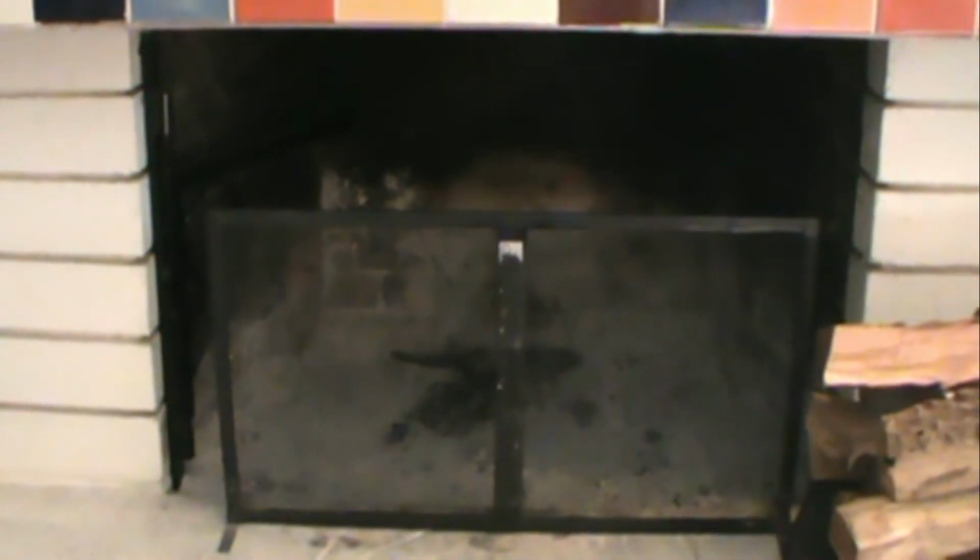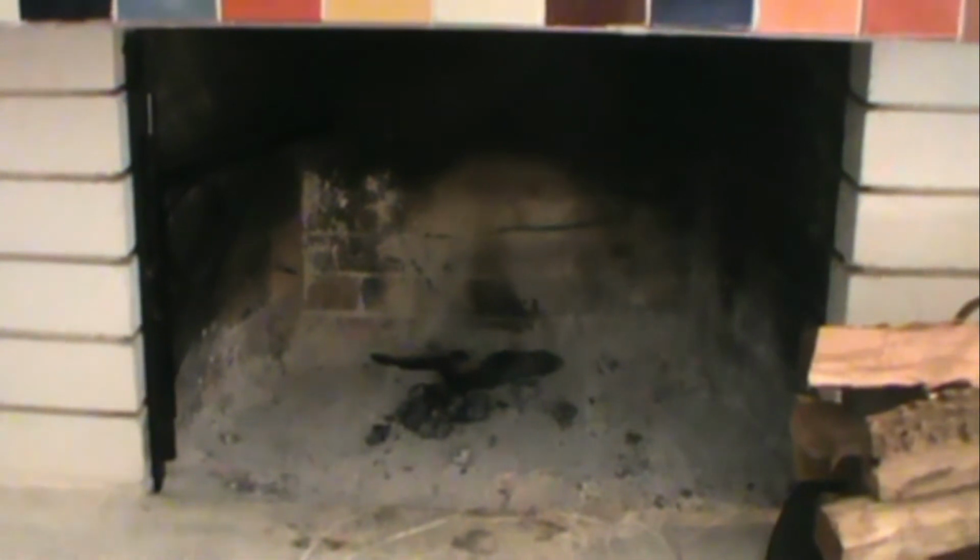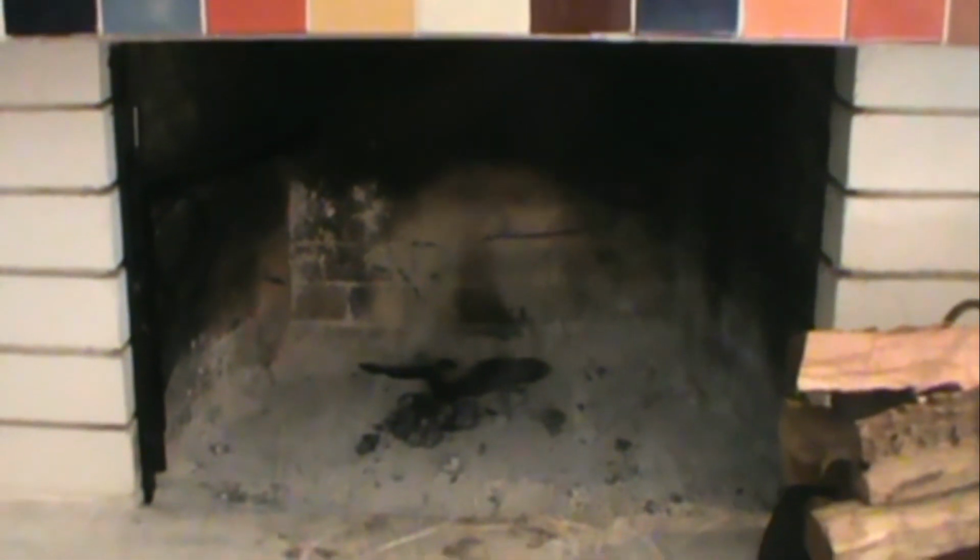You're looking at my rather normal fireplace setup. You can see my screen in front here. But to cook in the fireplace, we don't use the screen, so we're going to take the screen away. So I could ask my handy helper to move that away. And as you can see, the very first thing you might notice is the absence of a grate in my fireplace, because we removed the grate. The grate is what the logs sit on when you burn a fire.